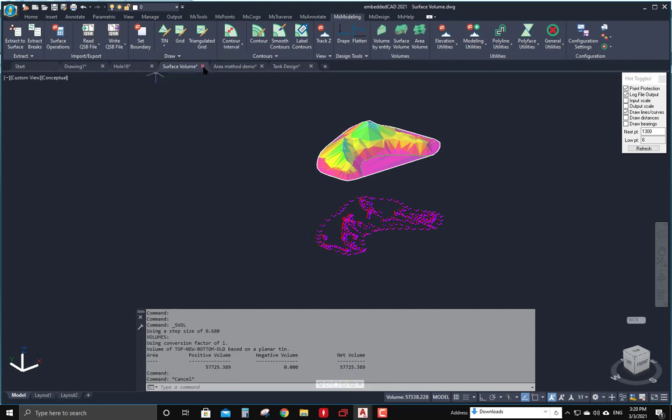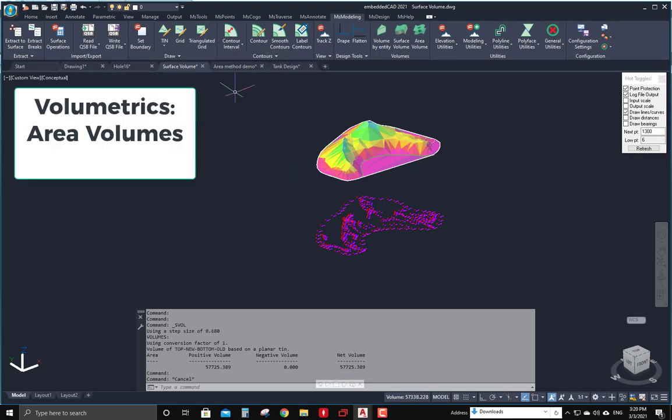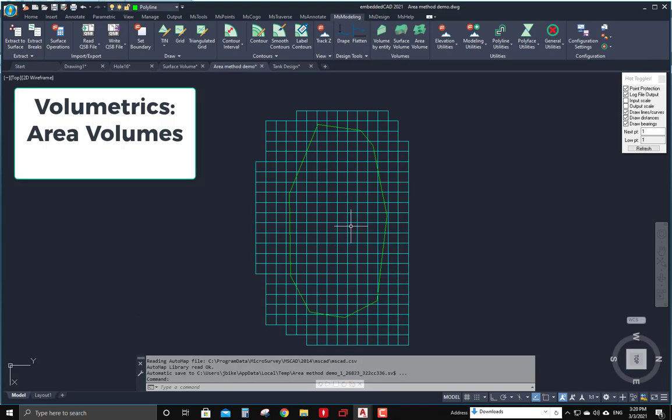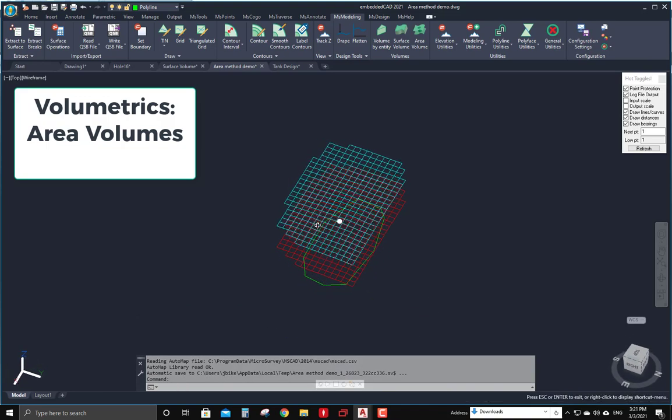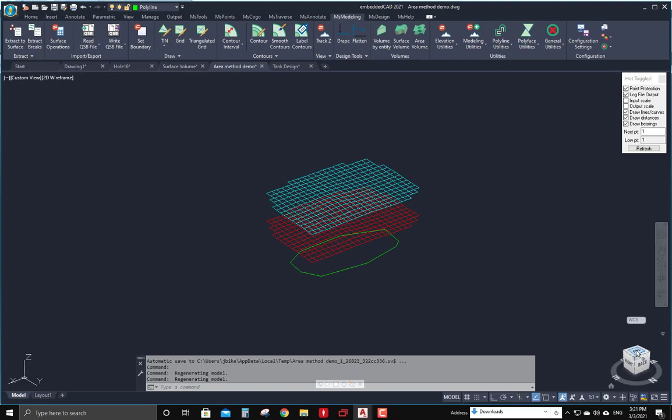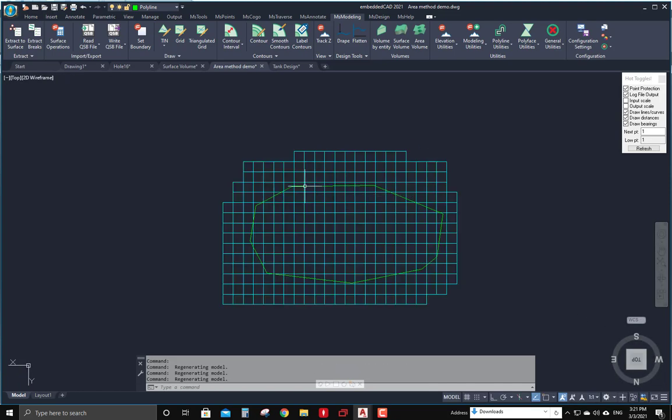And so that is the most common surface volume method. Sometimes I'll show you a slightly more complex type of volume problem where I'll turn things on the side just so that you can understand, so that you can visualize what we're doing. The situation might be that we want to get a volume between two surfaces, the upper and the lower there, but back to the top here, we want to be able to limit in the XY where that volume is being computed from. So we'd actually like the volume to be inside of that green polyline that you see there.